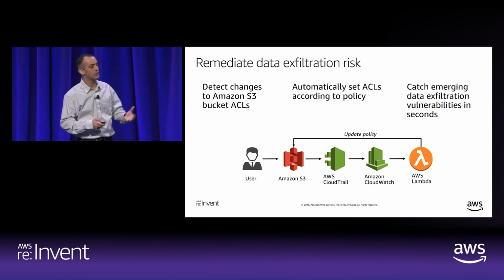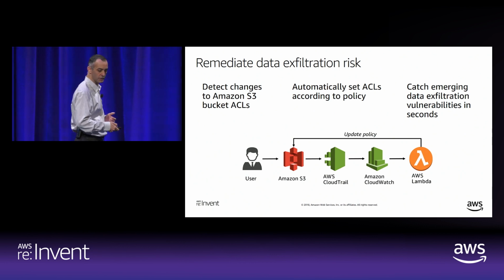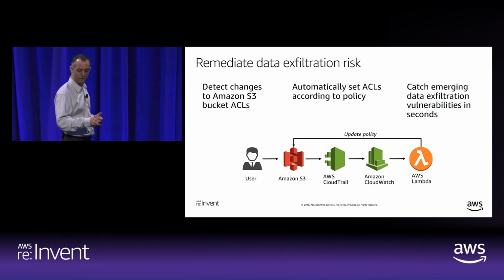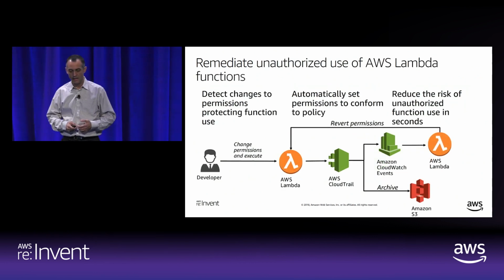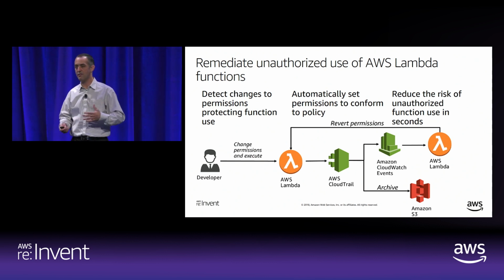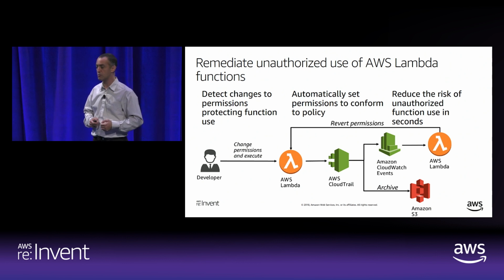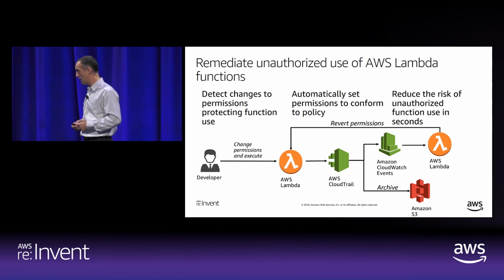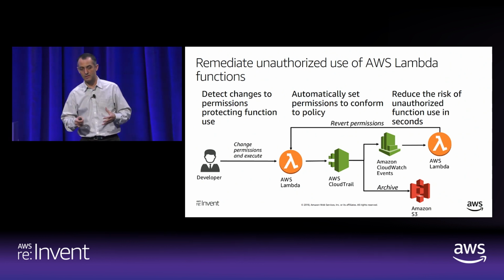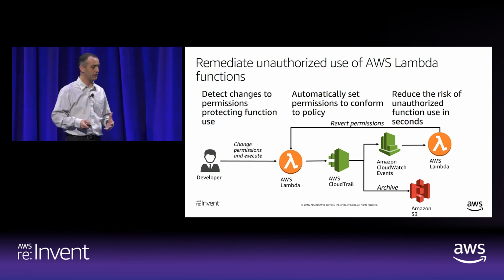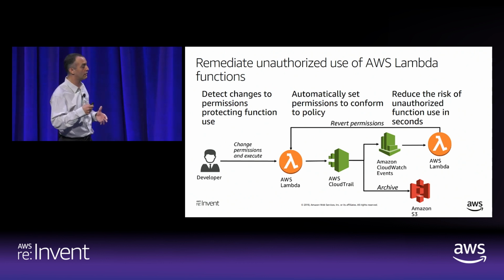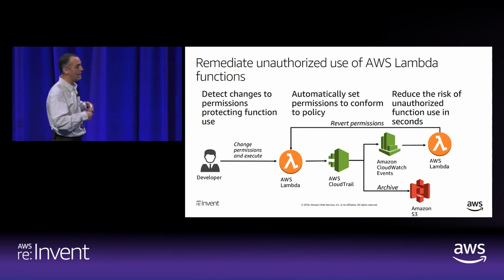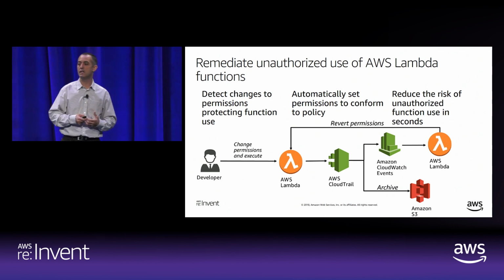You could do this for S3 buckets. You can also do this for Lambda functions. So let's take a look at an example of a Lambda function that we're protecting. In this case, let's look at a different situation. I have a developer who's become very excited about some changes he made. And he goes to deploy his function and test it, and accidentally logs into a production environment. When he goes to play with this Lambda function, it sends a CloudTrail event, which again goes through CloudWatch Events, and executes a custom remediation function.